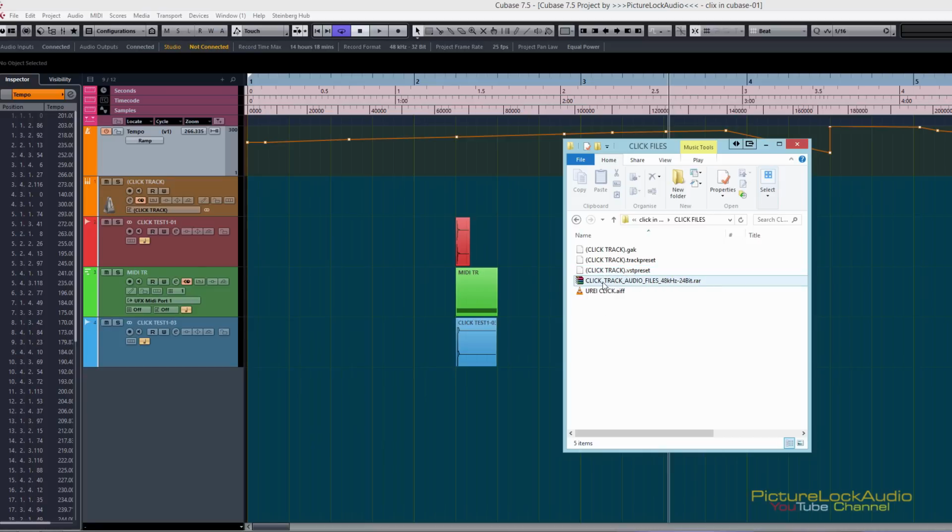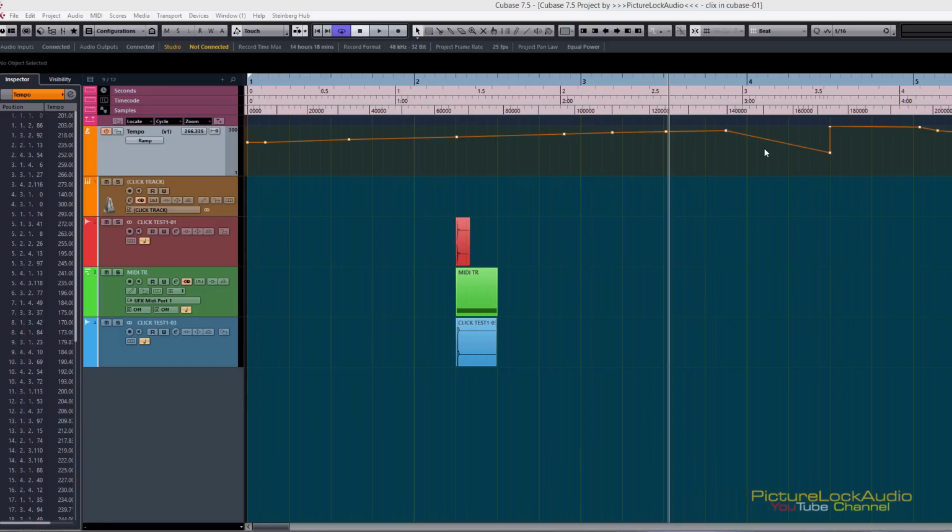Beside that, we also have a compressed folder, .rar, which has all the audio files I've used in this Groove Agent 1 kit. All the clicks, all the different clicks I could find. I think it's over 30 different sounds. And one URI click sound, which I like the most and I'm using on all my sessions, also here as an audio file. It happens to be AIFF, but it doesn't really matter. It could be MP3, it could be WAV. So these files you will be able to download. The link will be provided in the description.